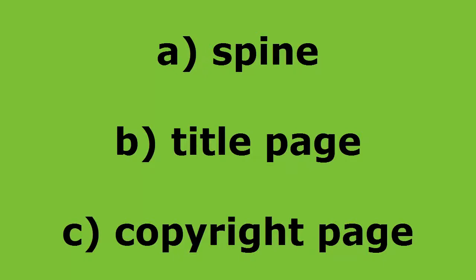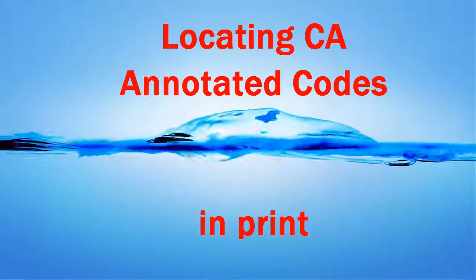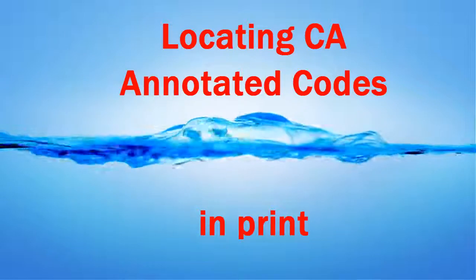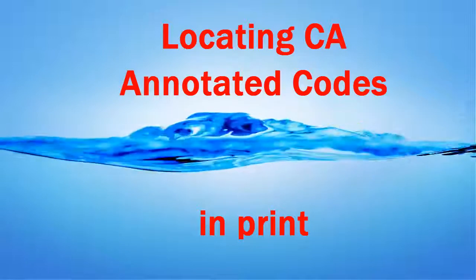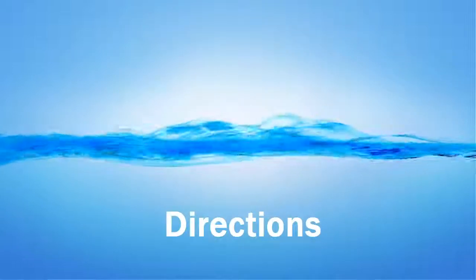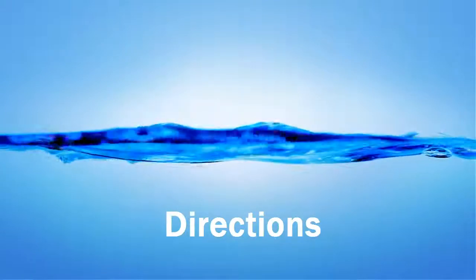So you'll check out the spine of the volume first, and if it's not there, the year on the title page. And if not there, you'll check the latest copyright page. In practical terms, here's how to do this. If you've located the relevant code section online, make a note of the citation and come to the library to double-check the year of publication. If you're looking for a California statute, you'll come to the Hannon Atrium, the large room on the second floor of the Raines Library. You'll see Deering's California Code and West California Code on the left-hand side of the room. You'll then look for the relevant volume in the relevant section.